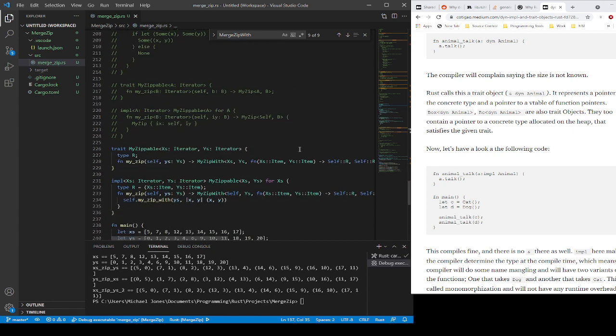Right. But what I want to be able to do is pass in any kind of lambda into this. I want to make sure that when I build one of these myZipWith structures, which holds the data of the iterator so that the methods of the iterator can do the next thing and keep advancing things, this type is being specified specifically with a function pointer and not with any sort of trait.